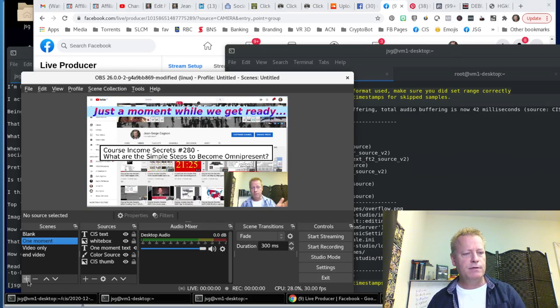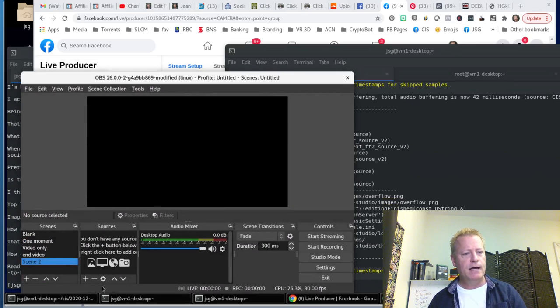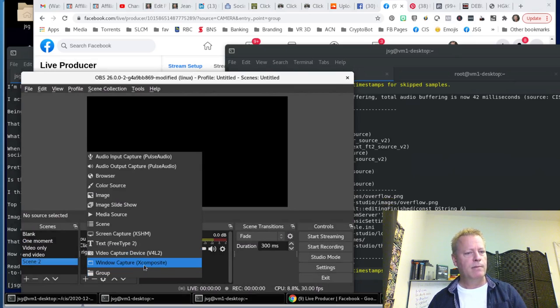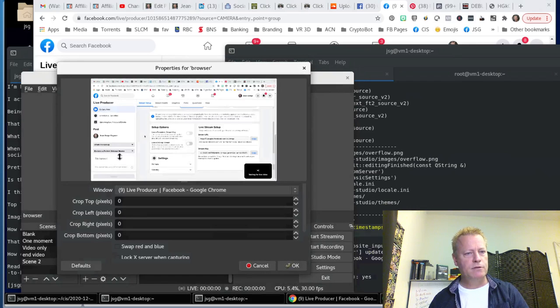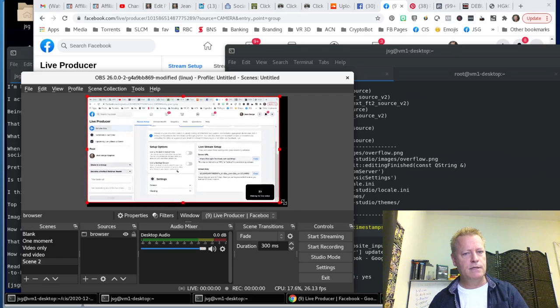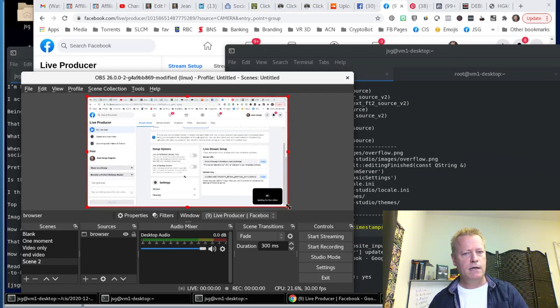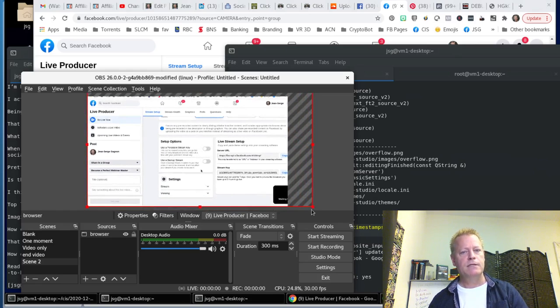The other thing you can do too is, if you set up, for example, I'm just going to set up another scene here just to show you. I'm going to say I want to share my window capture. So let's just say I share my browser, and I'm going to just choose, this is the browser, that's the one I want. Sure, yeah, that's good. And then I can resize this, as you can see, right? Actually, I can even make it resized here, and I can just make that go away, right? So as you can see right there, that's the screen that I'm sharing right now.